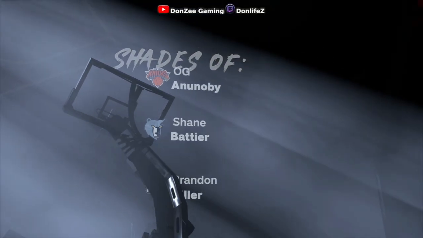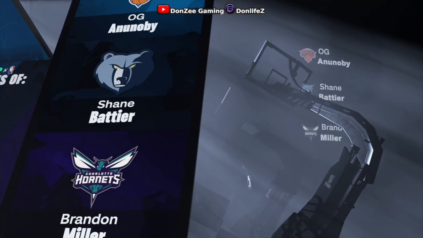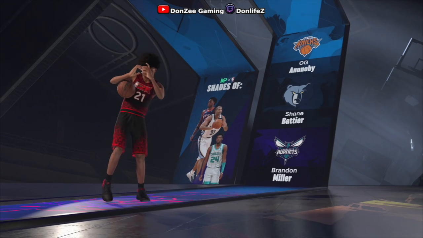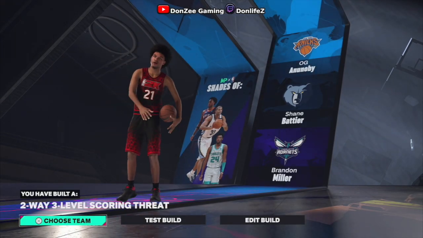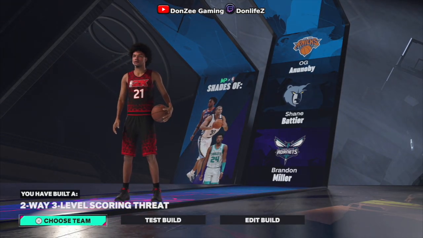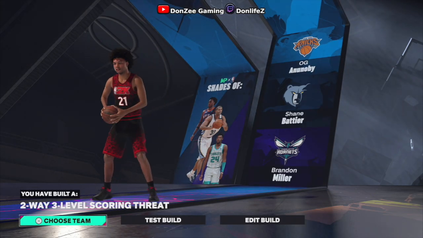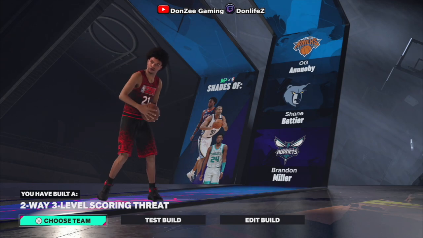OG, Shane Battier, that's tough, Brandon Miller. And the build name is gonna be 2-way, 3-level scoring threat. Again, I hate this name. I hate this name so bad, bro. But it is what it is. And the last one, I'm gonna just show it to y'all.